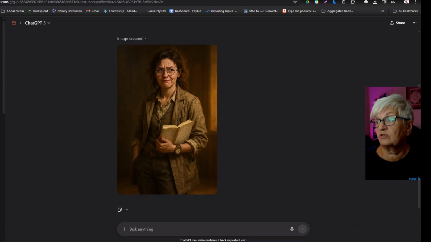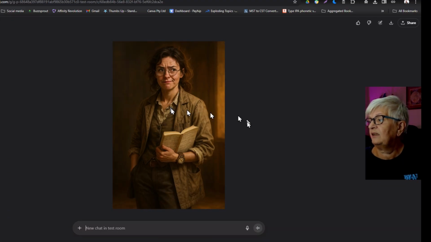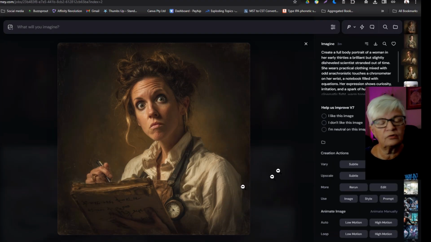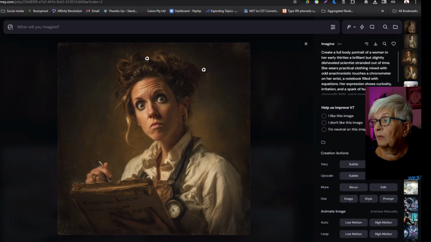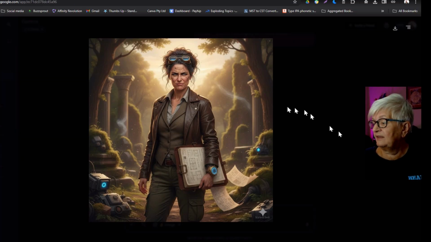Now let's see what ChatGPT created. Oh, that's not bad. I'm surprised. I didn't think that ChatGPT would create something this interesting. Oh, this will be really hard. If I could be bold here and pick this one as the representative from MidJourney. So we have this one from ChatGPT, the big surprise for me in this episode. We have this one from MidJourney, and we have this one from Nano Banana.